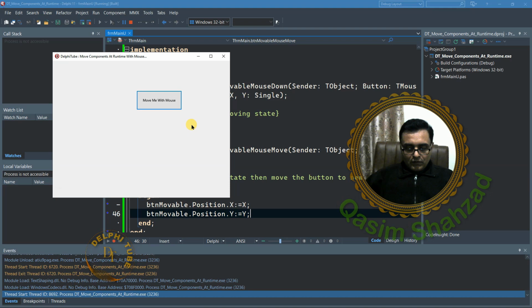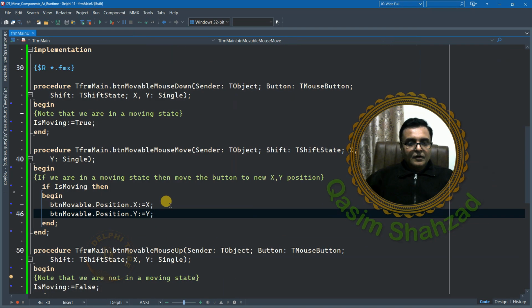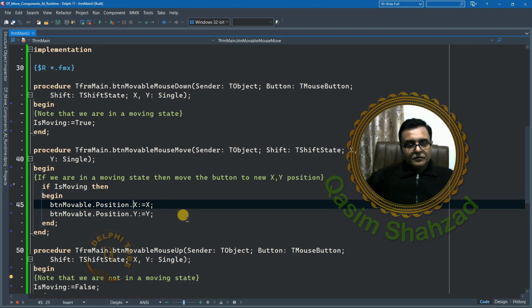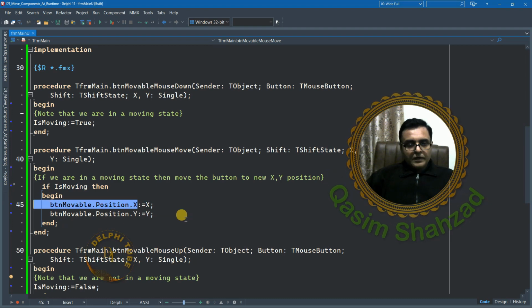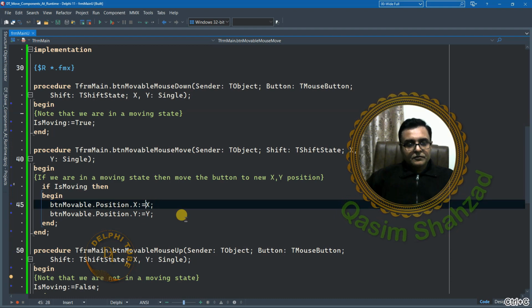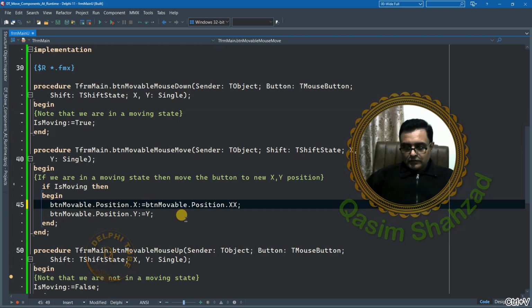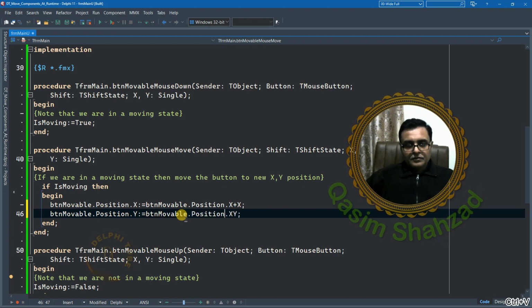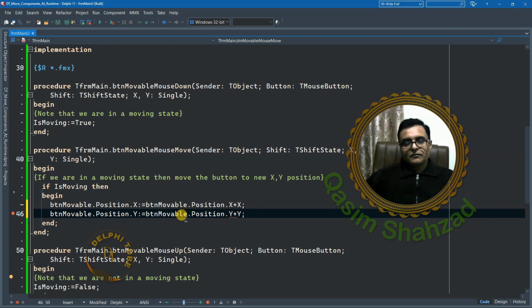Here we are only changing its X position to the new X. Its X position should be relative to its previous X, so this should be added. Similarly, its Y position should be adding to its previous Y position. That should make it better.